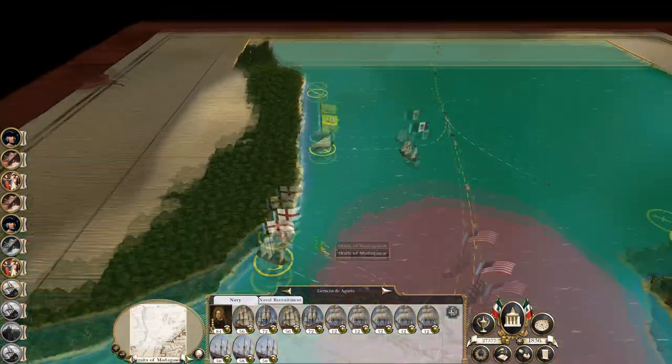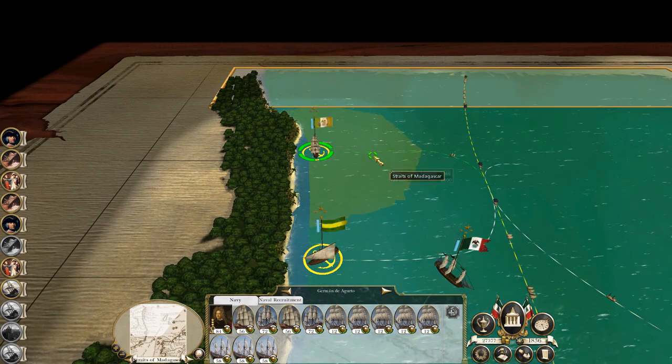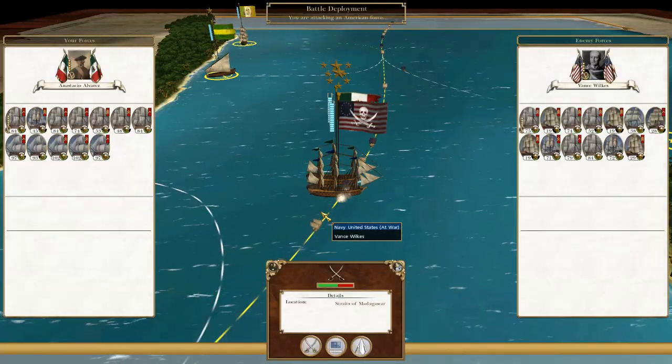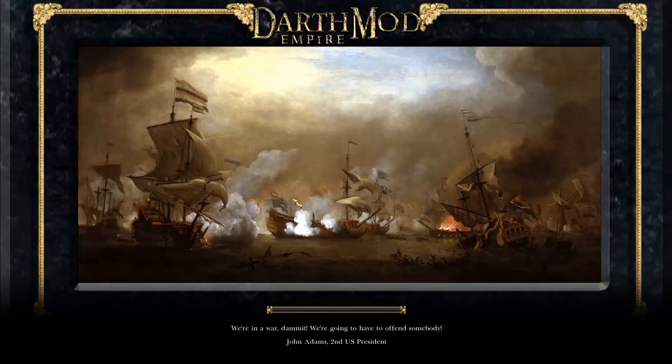Just so I can free up a slot for these guys to sit on. Boom, that's another 2,600. Then these guys will move on and hit Vance Wilkes. So let's crack on. We're in a war, dammit. We're going to have to offend somebody.